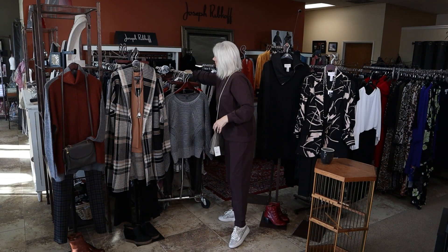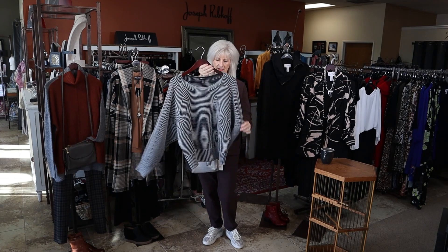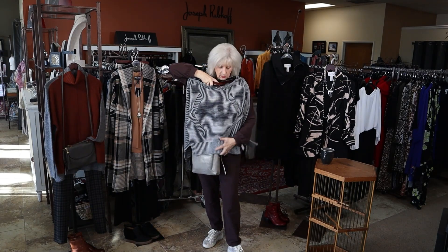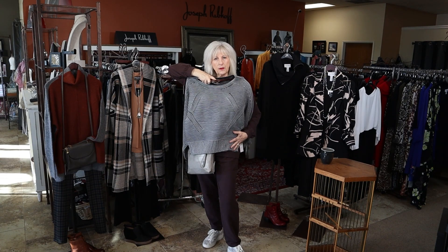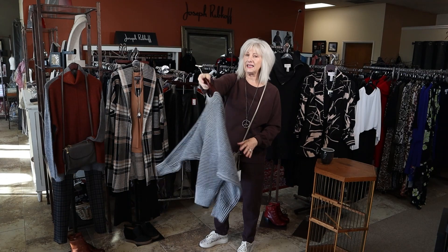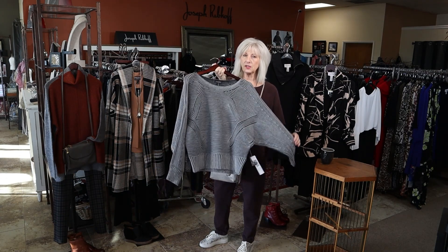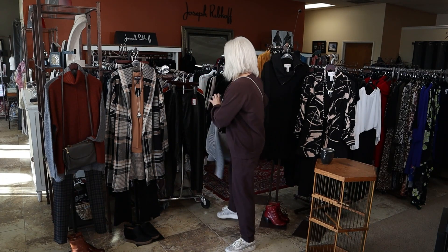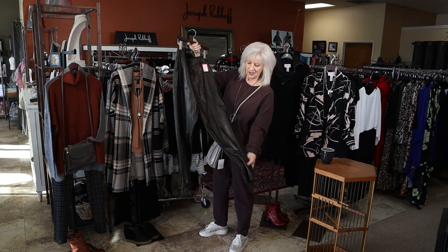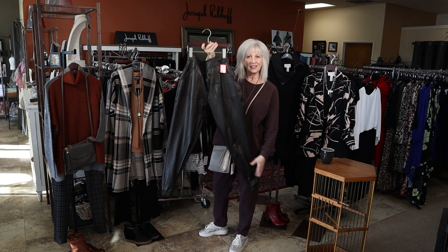The other new Tribal piece we got is this cute sweater. It fits just above the hip and is so cute on the body. We have medium, large, and XL — I've already sold the smalls. I thought it would be super cute paired with these leather joggers that we also have in.